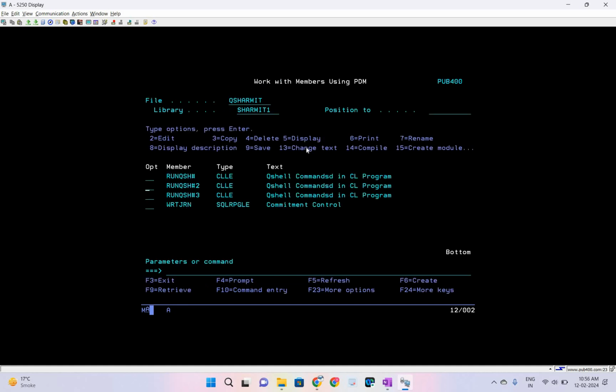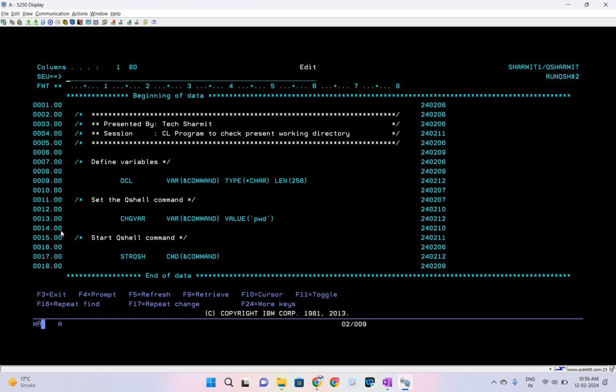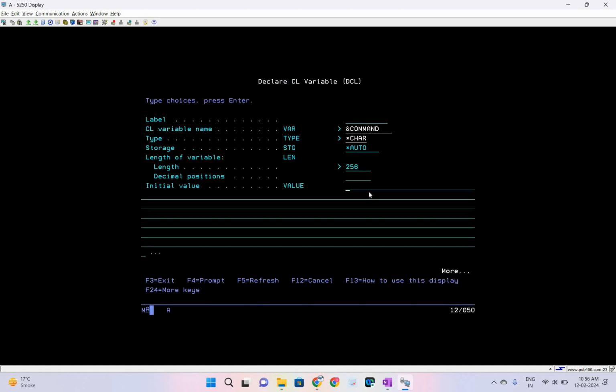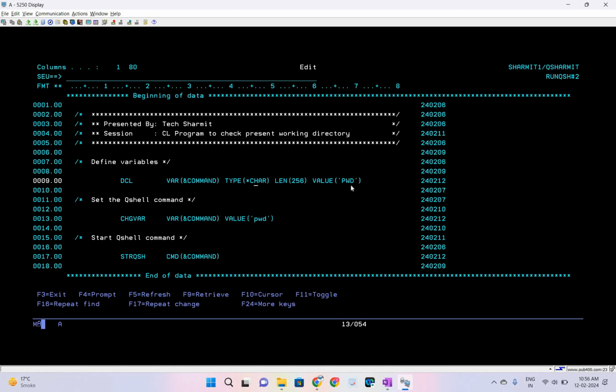So it is created. Now I'll tell you a few more things through which we can simplify this program more. How? What if I say that these two lines are not needed? Yes, you can remove these two lines, but what you need to do is take F4 here, hit enter, and in the initial value put pwd, because this is something that we don't want to change in the further program.